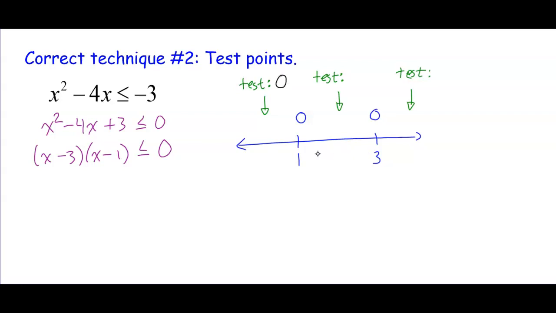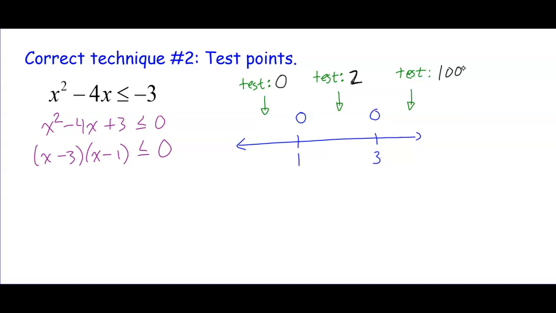In between 1 and 3, the only really easy number that's in there is 2, but you could use 1.5 or 2.7 or anything at all between 1 and 3. It doesn't have to be a nice whole number like 2. And then over here on the right, you could pick anything bigger than 3. So just to kind of make the point that you could pick anything you want, I'm going to use 100. Just because it's possible. We could do that.